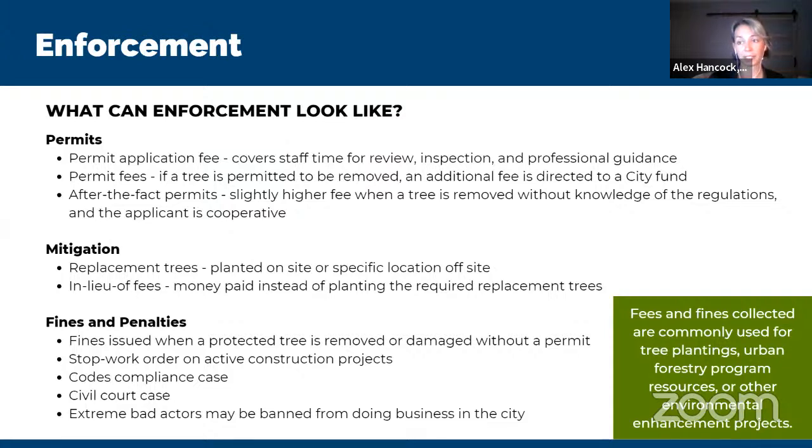And finally, for fines and penalties, this is really the type of enforcement that comes into play when someone is unwilling to cooperate with the regulations that are set up. So fines issued when a protected tree is removed or damaged without a permit, a lot of times that can resolve the issue right away. But if the person is not being cooperative or just really unwilling to participate in the process, if there's construction happening on the property, a stop work order is often a successful way to get them to cooperate.